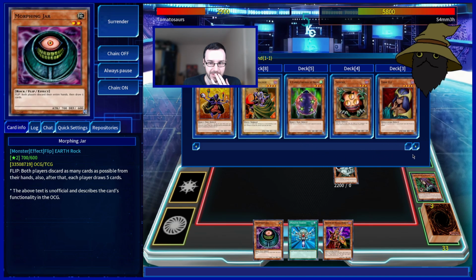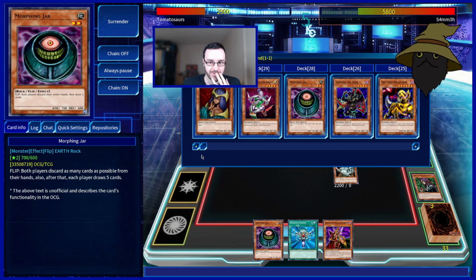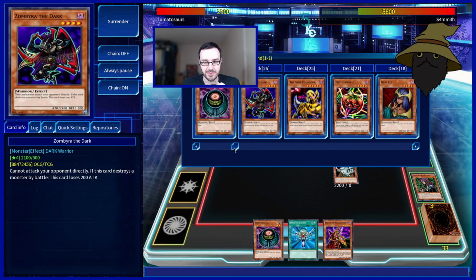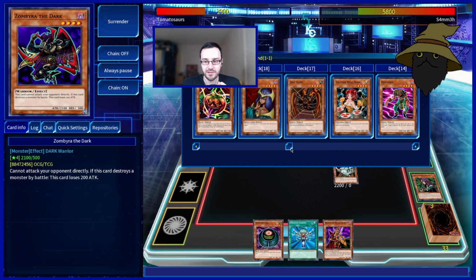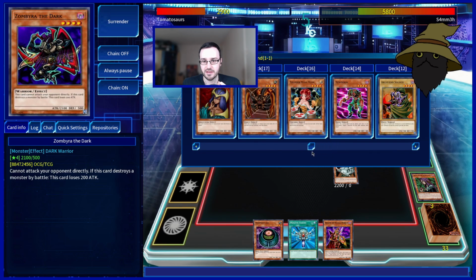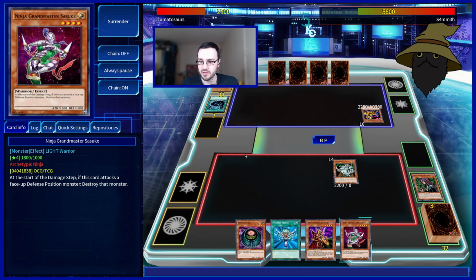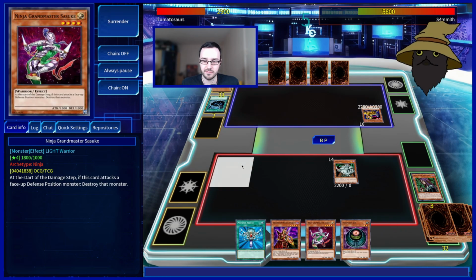Do I just take a beta and slap you? There's a card I really want to take, but it's really, really dumb to take this card. So instead, I'll take a new-ish card that I don't know if you've seen that I have yet. I'm going to take Ninja Grandmaster Sasuke.